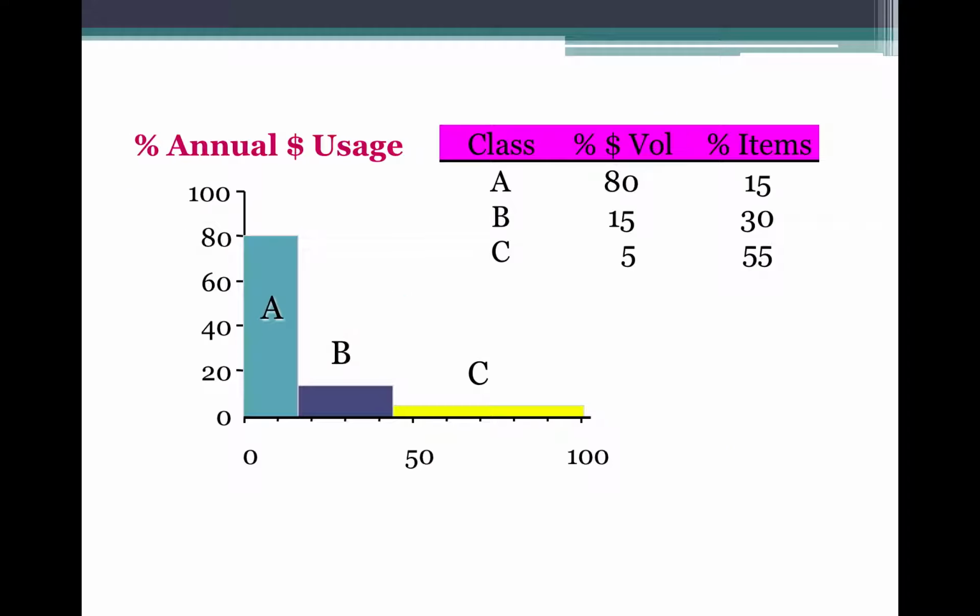And this graph can actually make you understand this thing in a better and more representative way. You can see here perhaps the product A is the most important product, and it is only 15% of the items which is responsible for 80% of your sales volume and your dollar sales also. And hence it makes sense for you to invest heavily as far as inventory management techniques are concerned for the product type A rather than product C, because it is responsible for only 5% of your annual dollar volume. So this is the basic level of analysis that you do.